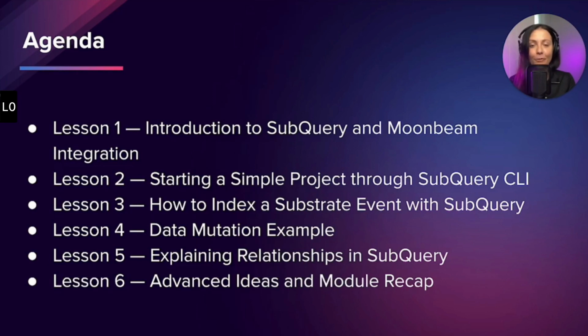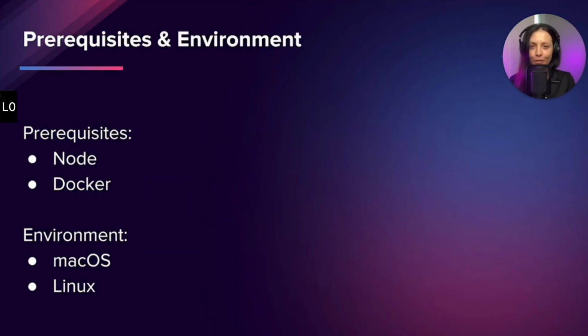Looking at the overview of the whole course, we will start with a quick introduction into what SubQuery is and how is it integrated with Moonbeam. We will also start with a simple project through SubQuery CLI. This is the place where we start coding. We will also index Substrate event alongside Moonbeam data. We will explore data mutation, relationships in SubQuery, and also some advanced ideas, followed by a quick recap at the end of the course.